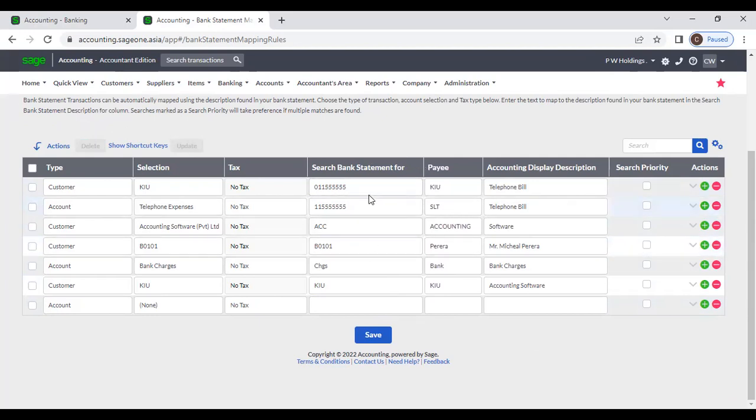Now if you enter any code here, when you import the bank statement, system will search for this code or these wordings. After that, system will fill other details. System will fill type, selection, payee name, accounting, display description. Those details will fill from the system.